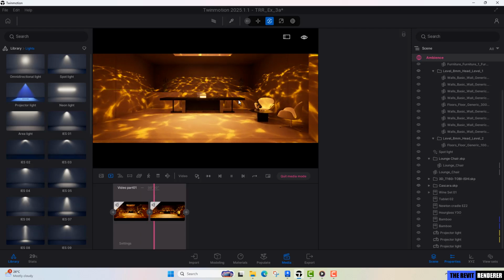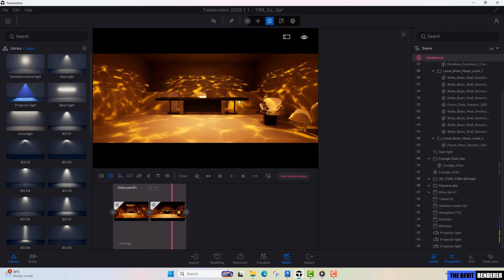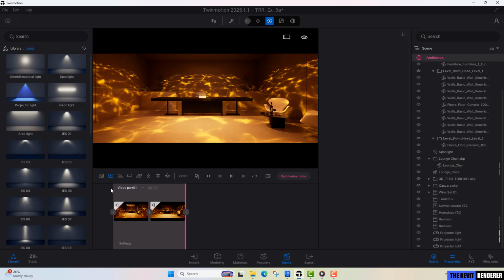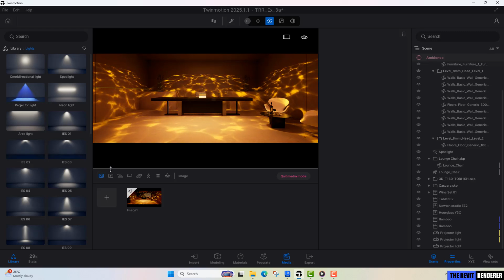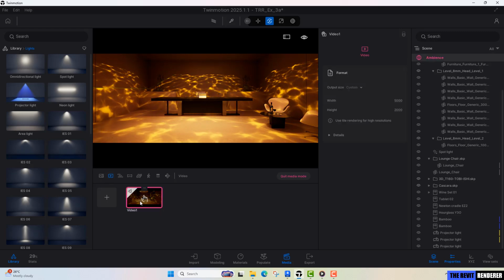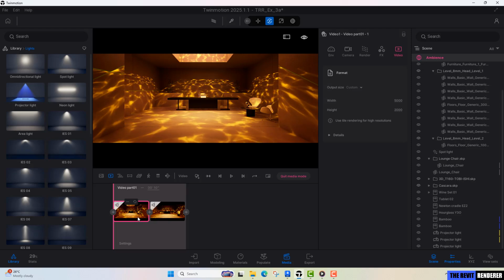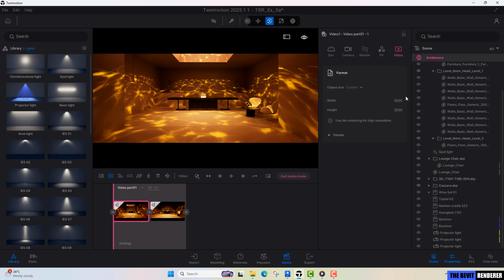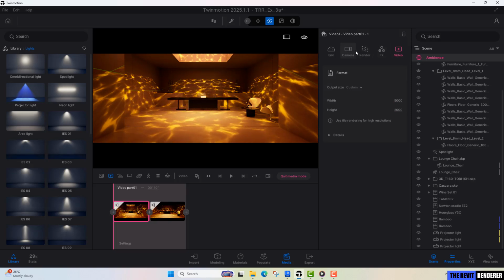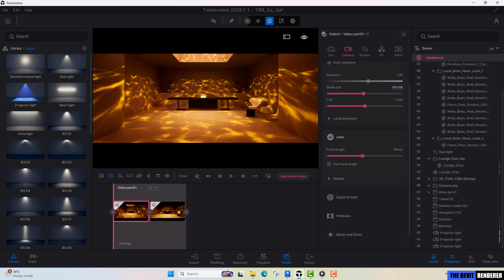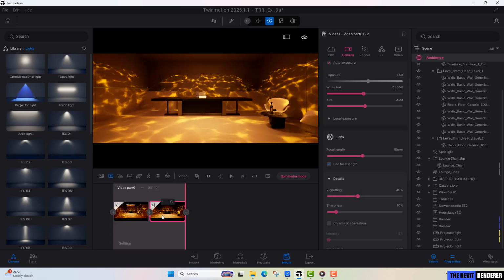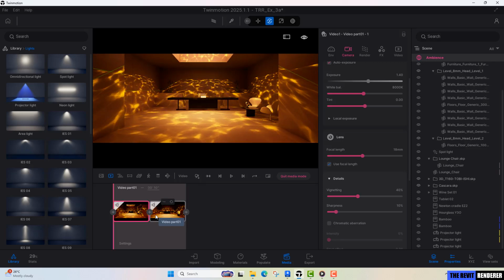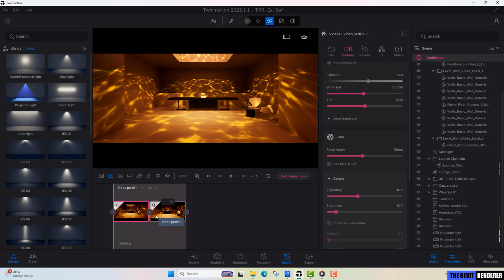But here, as you can see, it's looking fine. Just a note, when you're creating videos here in Twinmotion, since we created an image, and then from that image we immediately created the video, you'll notice that it captures the properties that we have set for the image. So the cropping is 5000 by 2000. The white balance is 8000 for both of these keyframes. That's why I like creating the image first as a starting point to create the video.